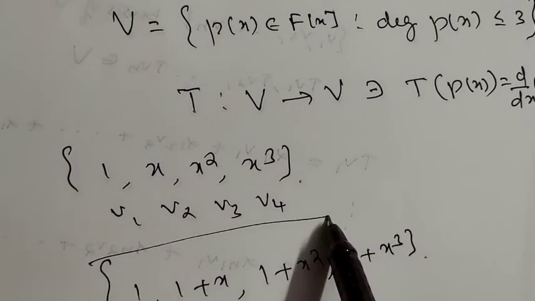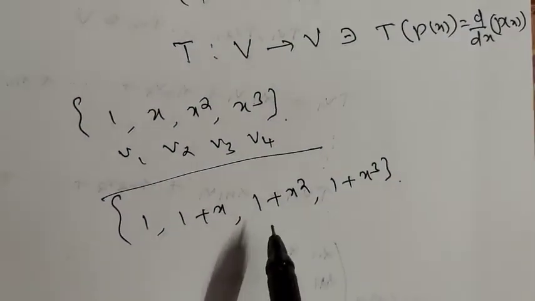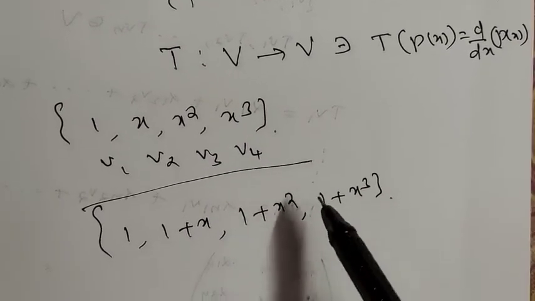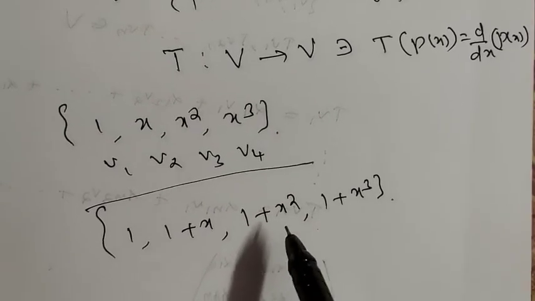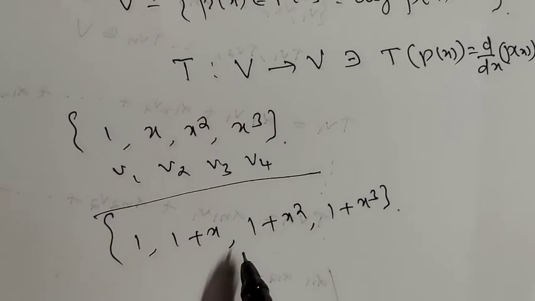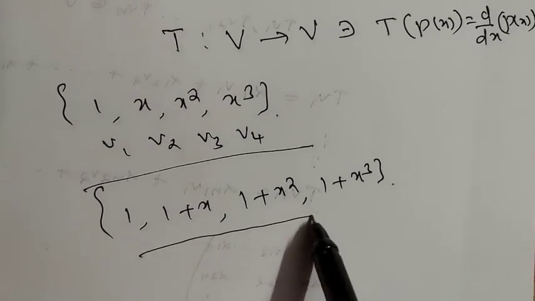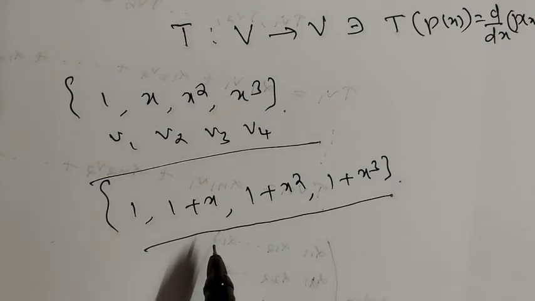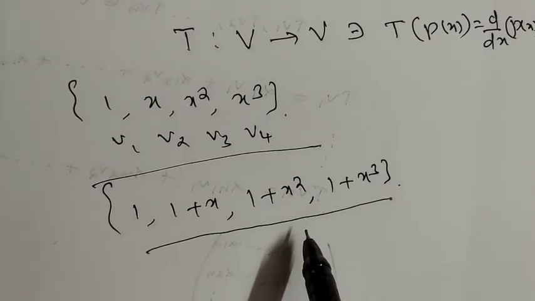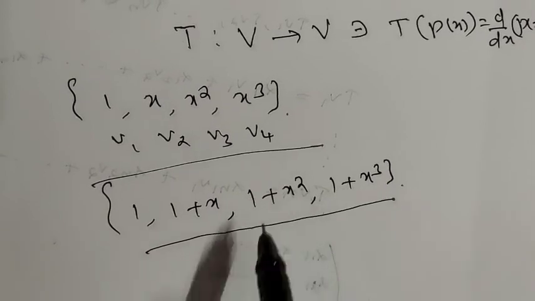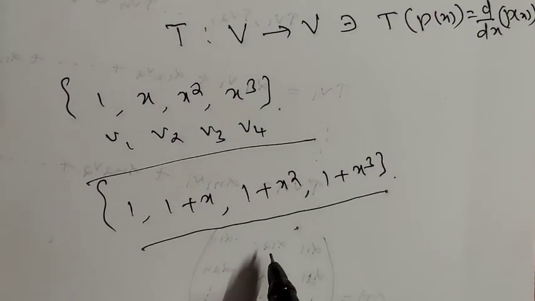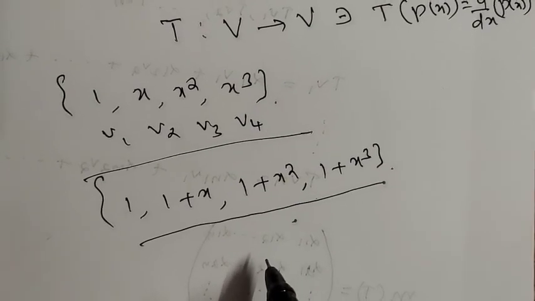Now you can verify the theorem which we have discussed in this class for this example. You may treat this as an assignment. So you find the matrix of T with respect to this new set of bases, either by finding the transformation T or by using the theorem itself. Let's see how they are related. Again, you verify the theorem. That's all for this class. Thank you.